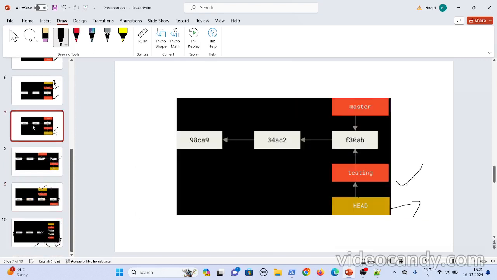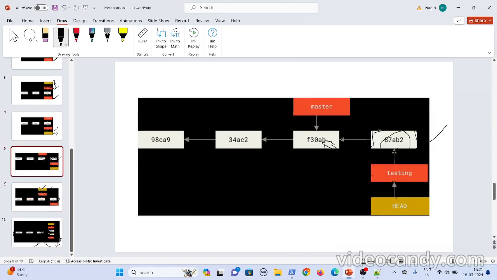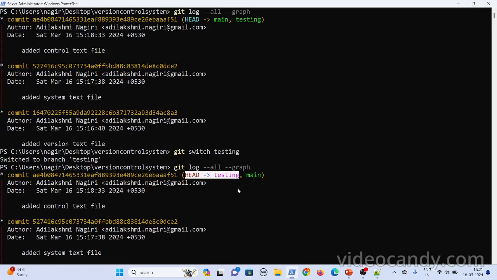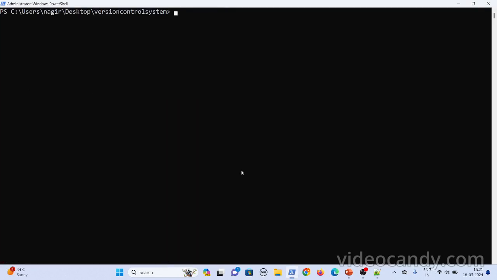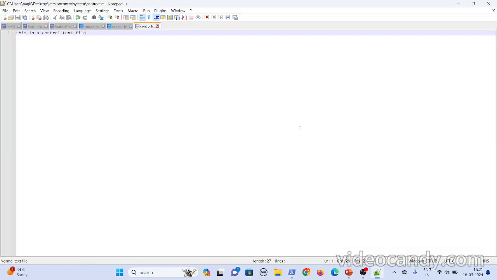Now I am on the testing branch, I'll create a new commit. This is a testing text file.